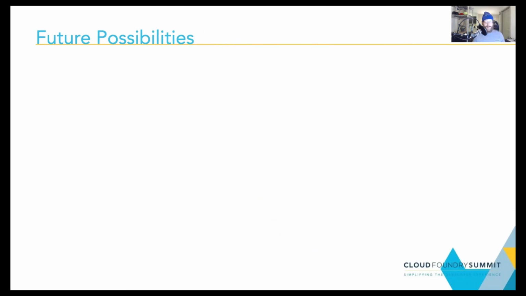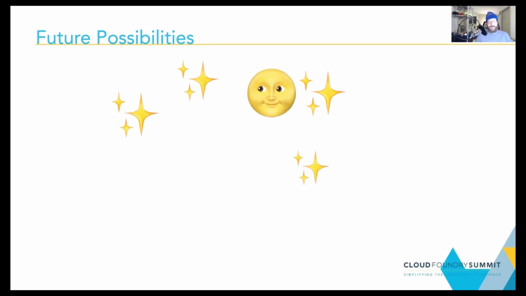So that's it. We've seen the reconciliation loop and how Route Controller is converting routes into virtual services and Kubernetes services. And we've seen some of the possibilities that the future might hold for these components. But I just want to say one more thing. As a contributor to Cloud Foundry on Kubernetes and a previous contributor to Cloud Foundry on Bosch, I just want to reiterate that I found Cloud Foundry for Kubernetes so much more approachable. I no longer have to worry about writing Bosch releases or managing a Bosch director and an environment just to try out some small changes I might want to make to a component.